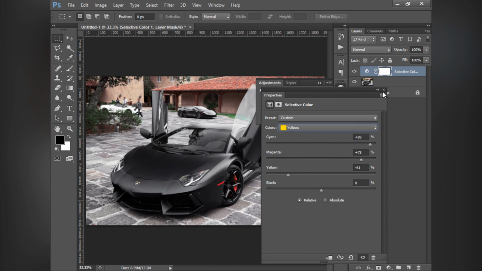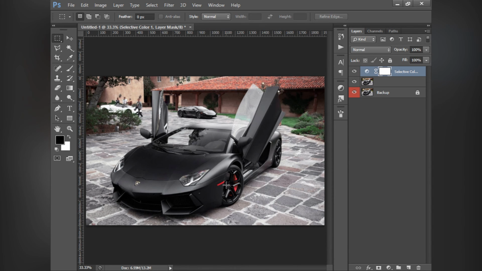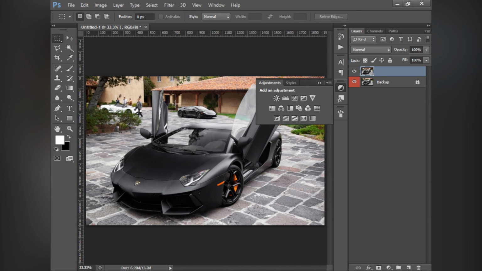I don't find much use for that either, unless you're selecting colors such as these wheels and changing the color of that, or the color of that roof, or something like that. But that's basically selective color. It's selecting a color such as that that's isolated, and you can change the color of that without affecting anything else, like these values and whatnot in these areas.